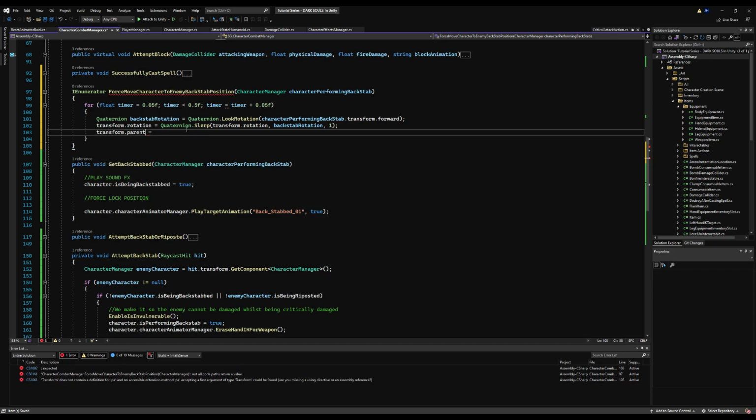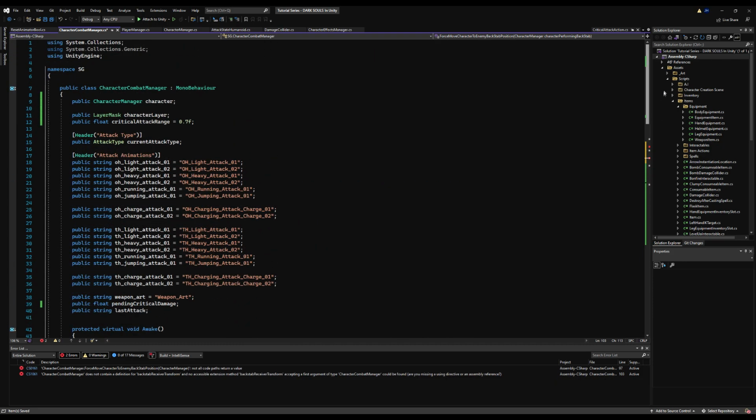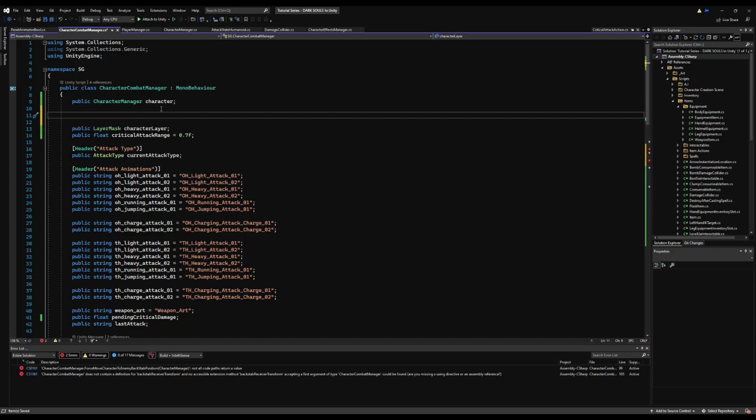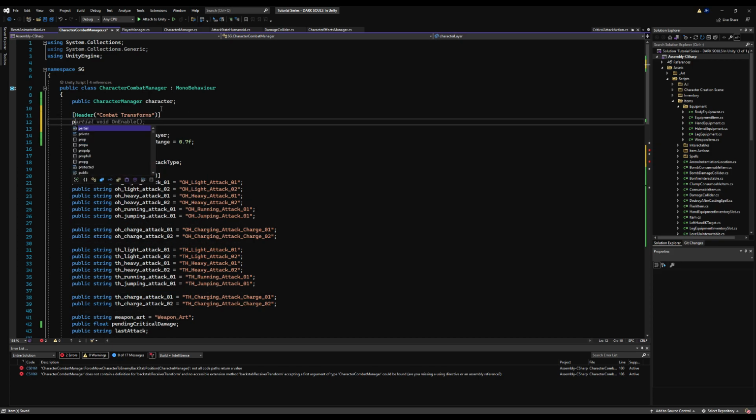Then I'm going to say transform.parent is equal to, and here's where we're going to need this variable. We're going to need the characterPerformingBackstab receiver transform. And what is this? Well, this is a position. I'm going to put this under the CharacterCombatManager, by the way, .backstabReceiverTransform. This is a position on the person who's performing a backstab that we want to pull the backstabby into. And this, in my experience so far, has been the best way I found to do it. You can use math to calculate the position yourself, that way you don't have to hard save a transform. That's fine too. I just like hard saving a transform because then depending on the creature, I can tweak it.